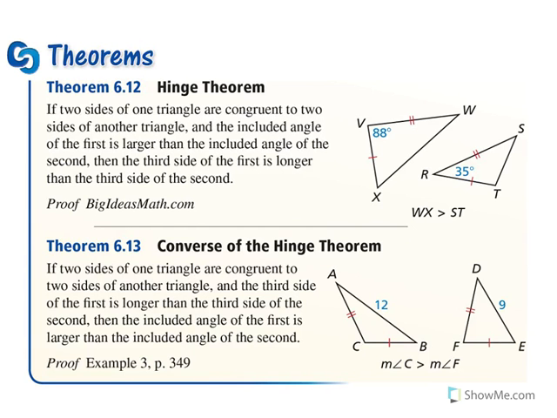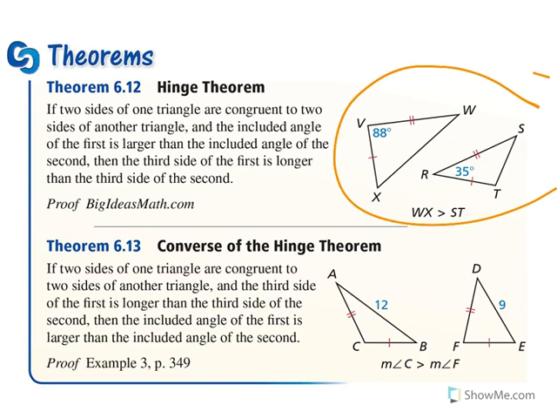So in the last lesson, we just looked at one triangle, and we were able to identify which sides were going to be the longest compared to which angle is the largest, and so on. But now we look at two different triangles. If we have two triangles that have two sets of congruent sides, as you can see in this first example, we have WV, it has two lines on it, and so does RS, so that means those sides are the same. We have VX has one line, and RT has one line. So between the two triangles, we have two sides that are the same.